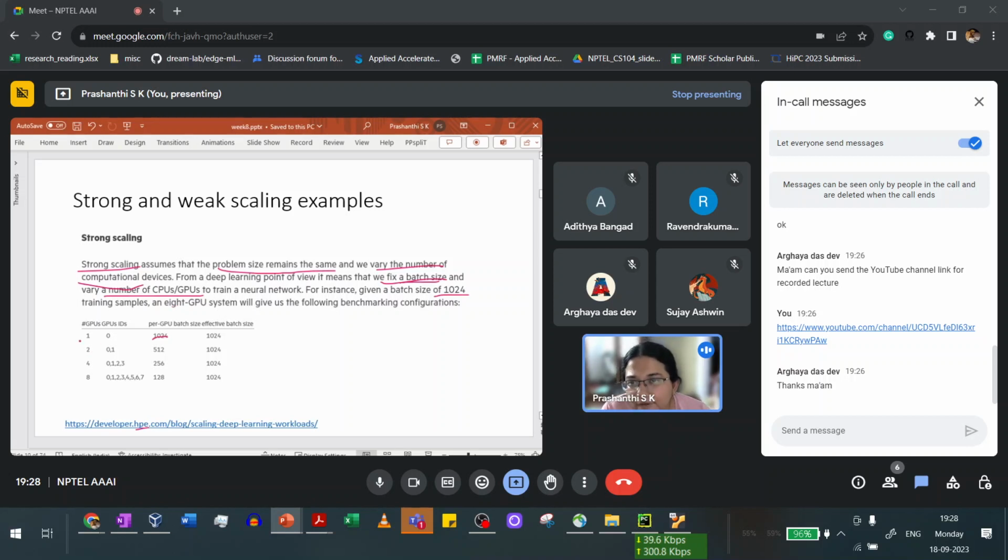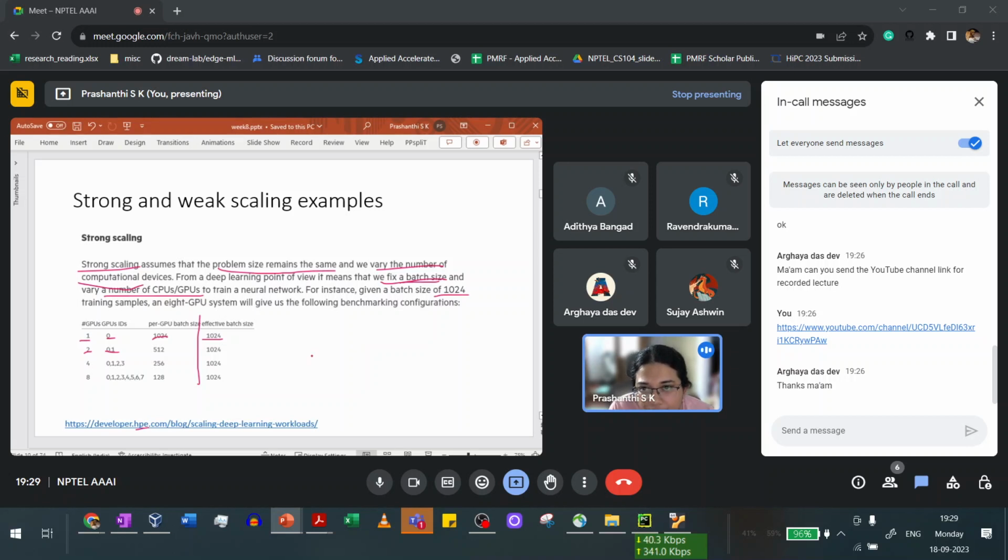Now basically your first configuration was like this. You had one GPU of ID 0 and your batch size was 1024. So your effective batch size is the same as the per GPU batch size, 1024. Now I'm adding one more GPU, so the number of GPUs becomes 2. Let's say the IDs are 0, 1. Now I'm not changing the batch size, right? If you find this batch size confusing, think of it as the work. So I'm not changing the work, I'm only adding more GPUs.